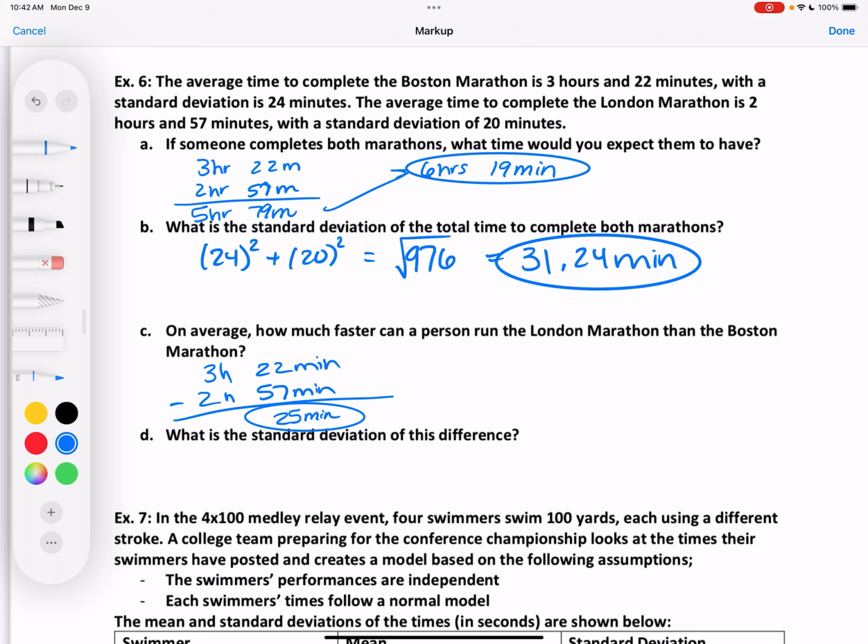Very curious as to what is so different that makes that the case. I don't know if one of them has a lot of hills. Yeah, I was going to say maybe one's hilly, one's flat. Or maybe it's simply the people who run the race. Well, this is somebody that ran both. Right, this person ran both.